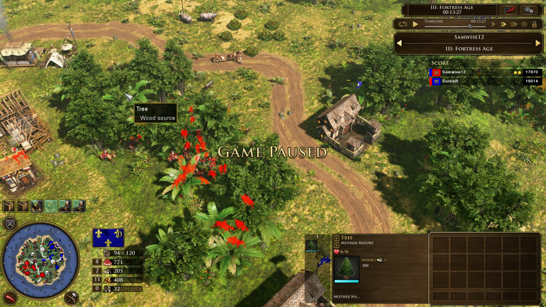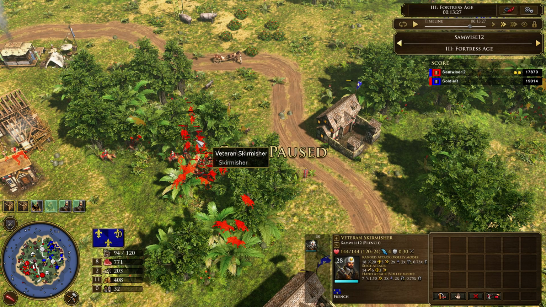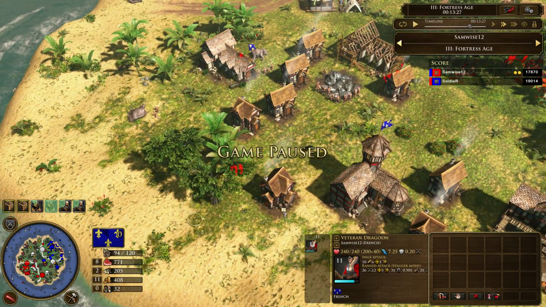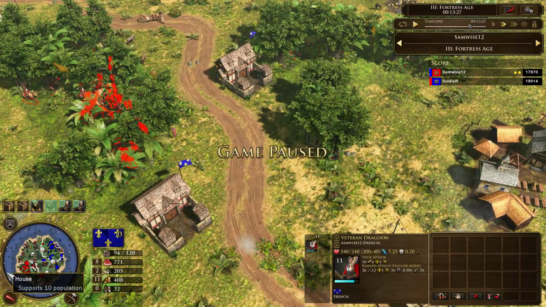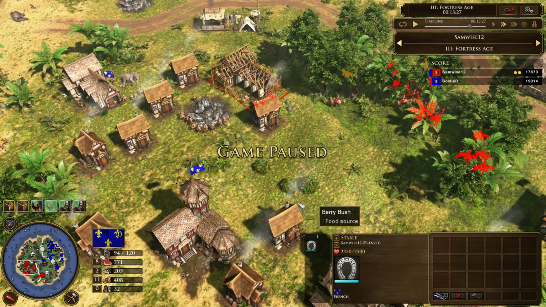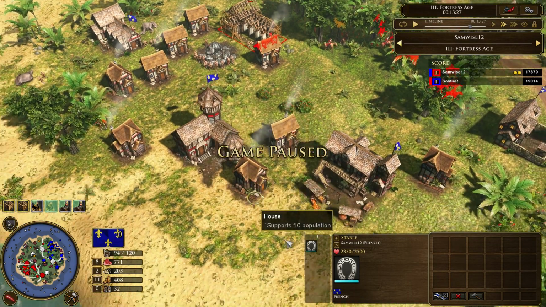Yeah, I know this is always very confusing. So 28 skirmishers and 11 dragoons. You're really ahead in terms of military count. Yeah, and you can see he's putting down his second stable now, and it looks like he does have 2 barracks. So we're pretty even on military production facilities.